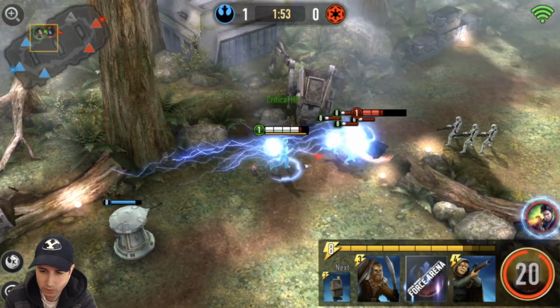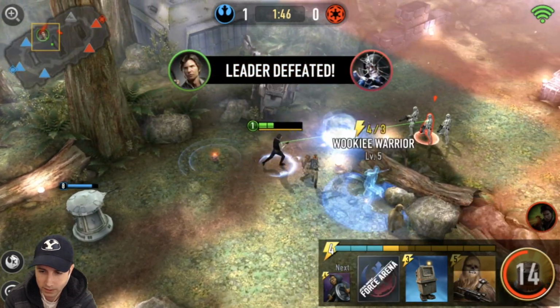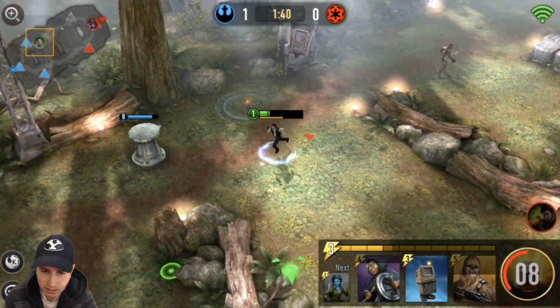Here we go. Flamethrower. Oh my gosh, Palpatine. Palpatine, no. Sniper. Good. Hopefully I can keep my sniper alive. He's picking him off. Don't die. Keep the sniper alive. Good, good, good. We got a critical hit. Dang it. We didn't keep the sniper alive.